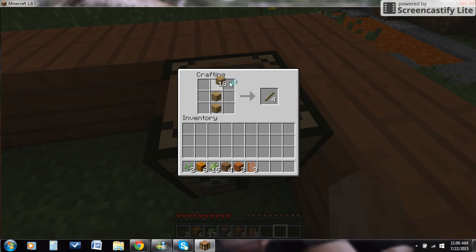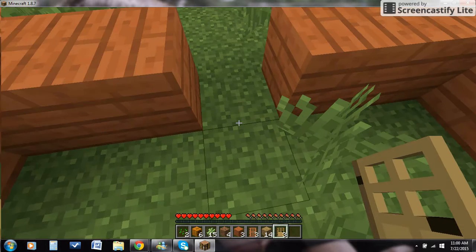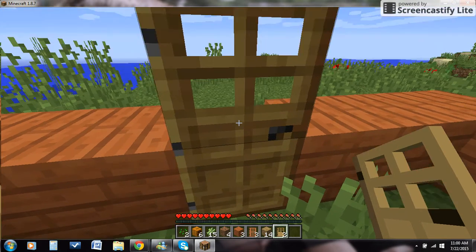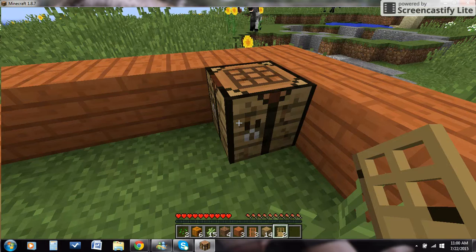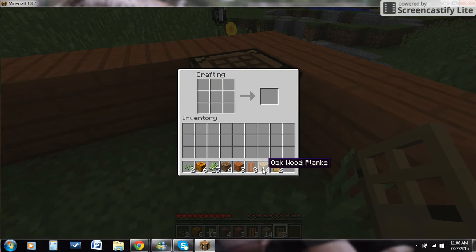So that, and three doors. And then we put you like that. Finally, perfect. Okay. Then we will make a chest.